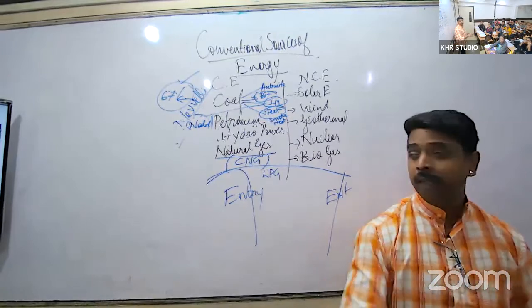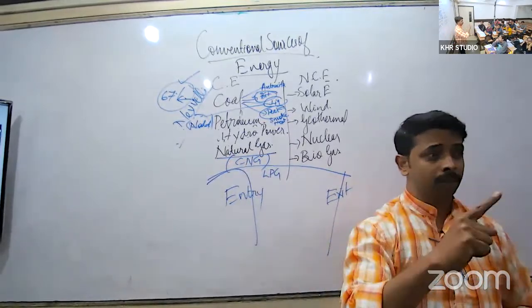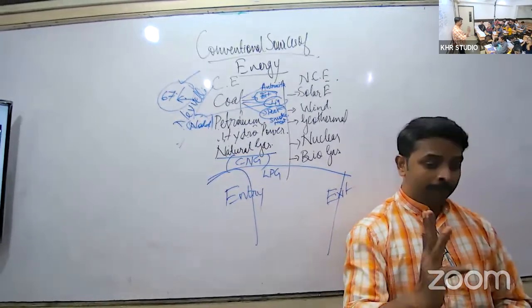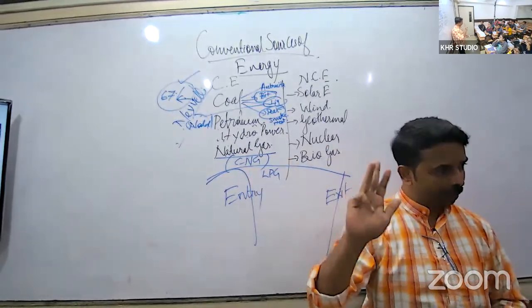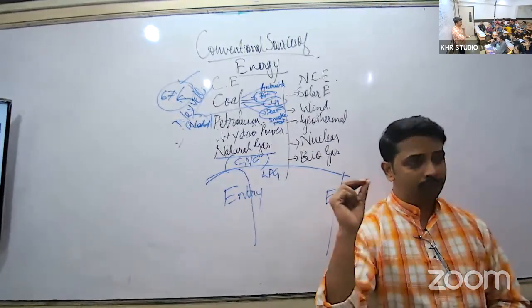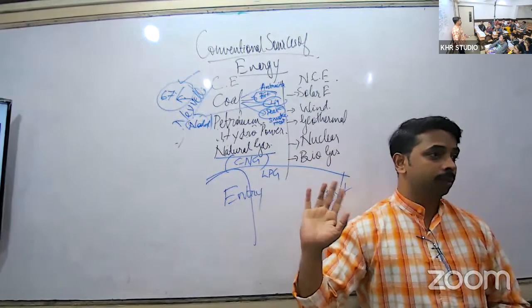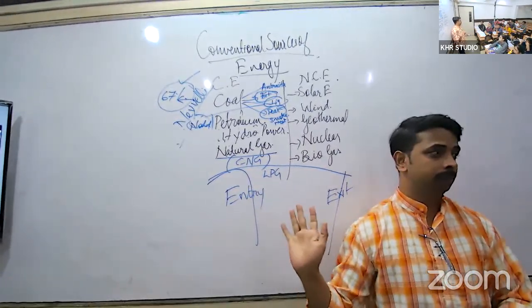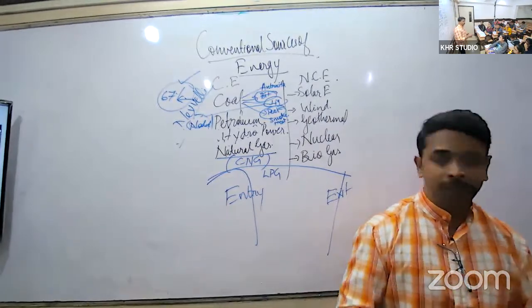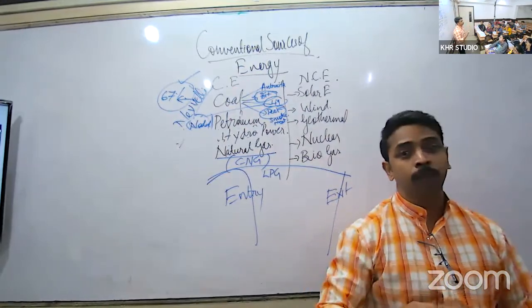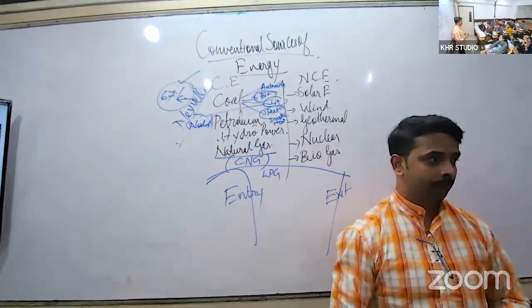So we always believe natural gas, especially Russia, is the biggest in the world. America also buys gas from them, England also, Germany, almost 70% of European countries depend on Russia for this gas. And Russia also has oil-rich reserves. So we always believe that all these are conventional. As somebody was saying, they have been used for a long period of time.